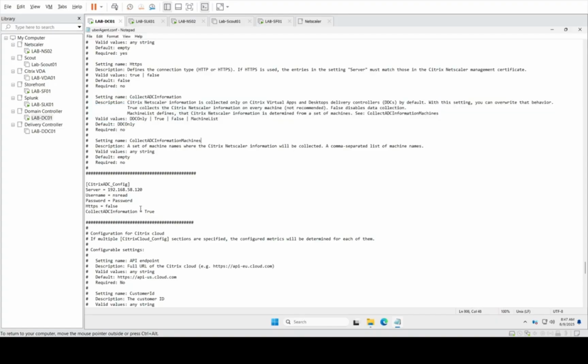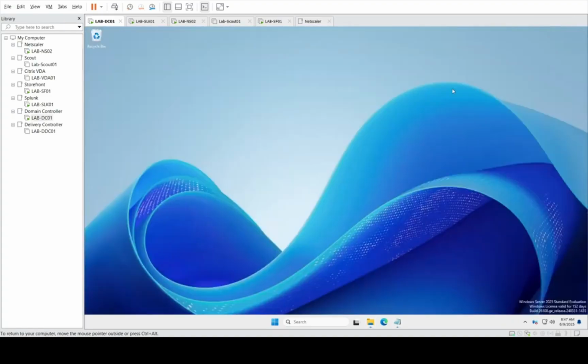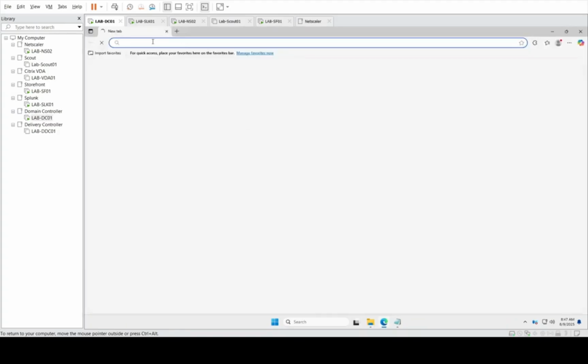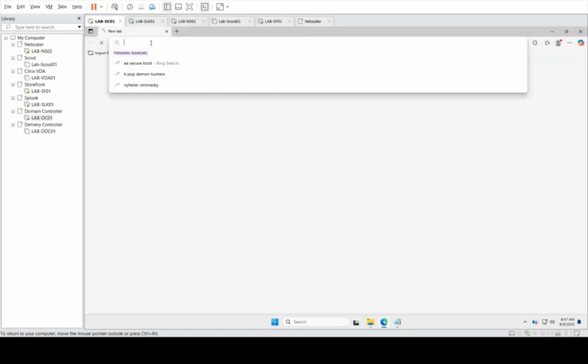So now we have set this, but we need to create this username on NetScaler, set the password, and then give proper access so that this username can read NetScaler. The Uber can use this account to read NetScaler data. To do this, I will go to my NetScaler, which is already running. There are commands you can use to add users with NetScaler, but let's go via the GUI.